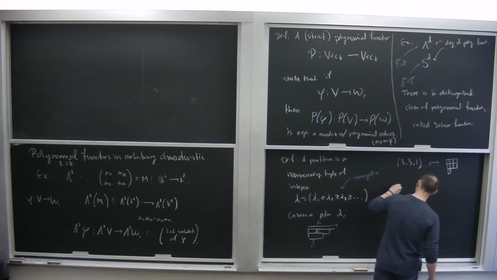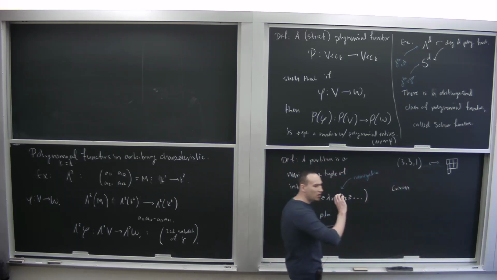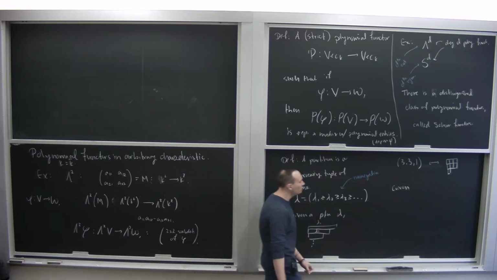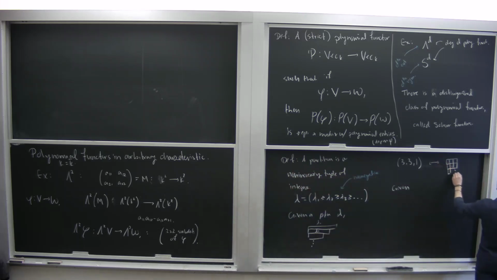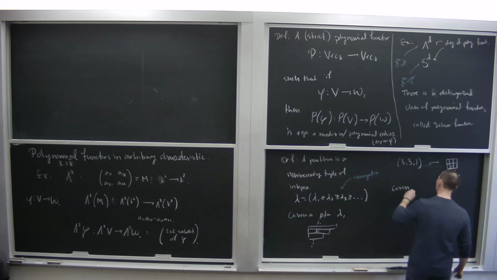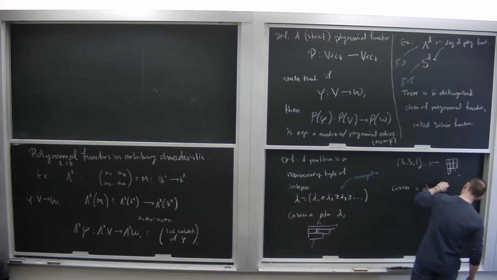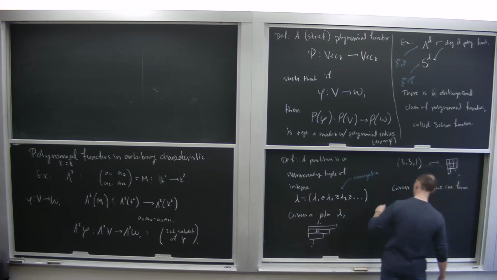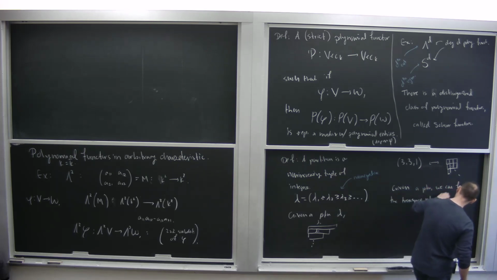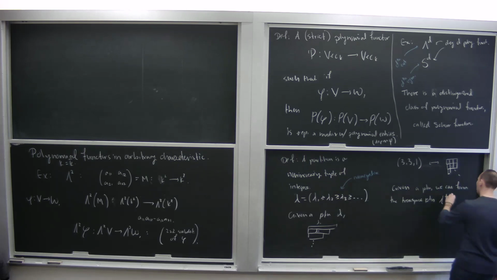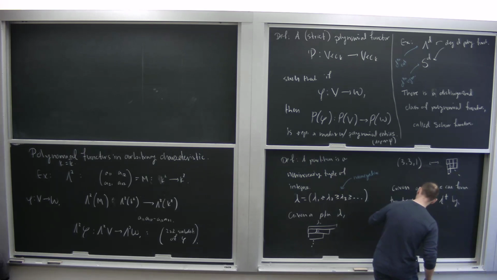But also, given any partition, this reinterpretation is useful because there's an obvious involution that you can do to this, which reflects this picture along the main diagonal. And since I'm reflecting, the shape and the size of the partition, which just comes from counting the number of boxes, gives me a new partition of the same integer, but it's going to be different. I'm basically just reading off the column lengths instead. So given a partition, we call this the transpose partition, which I'll write as lambda transpose, by reading off the column lengths of the Young diagram.